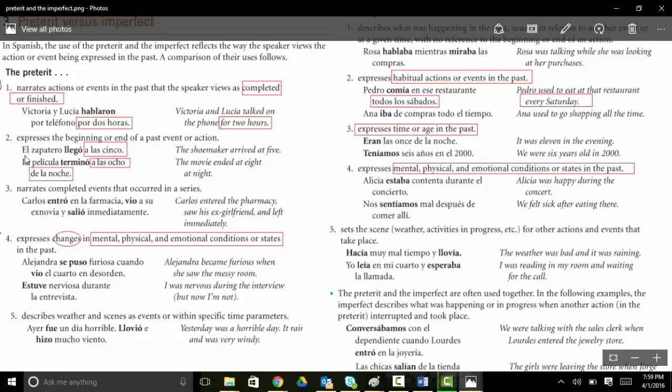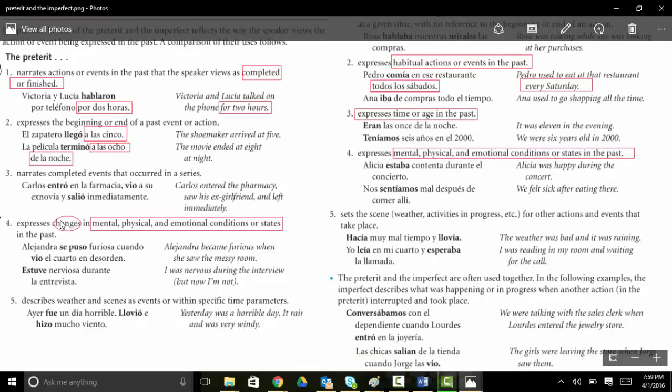I don't know why they have to mention that, but if a bunch of things already happened in the past, then you can just put them all into the preterite. Changes in mental, physical, and emotional conditions. Most of the time, these mental, physical, and emotional conditions, those states of being verbs that I mentioned in the last video, like want, need, etc., they tend to go into the imperfect. However, if you know that a person no longer feels a particular way, you should put it in the preterite.